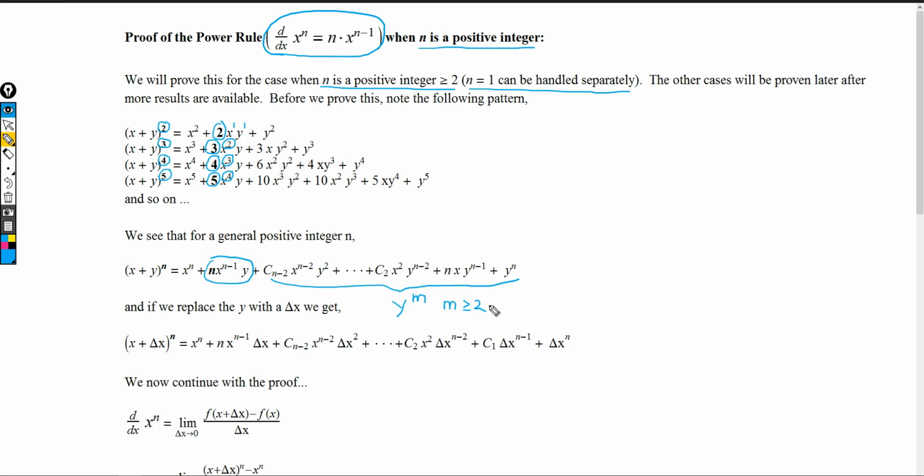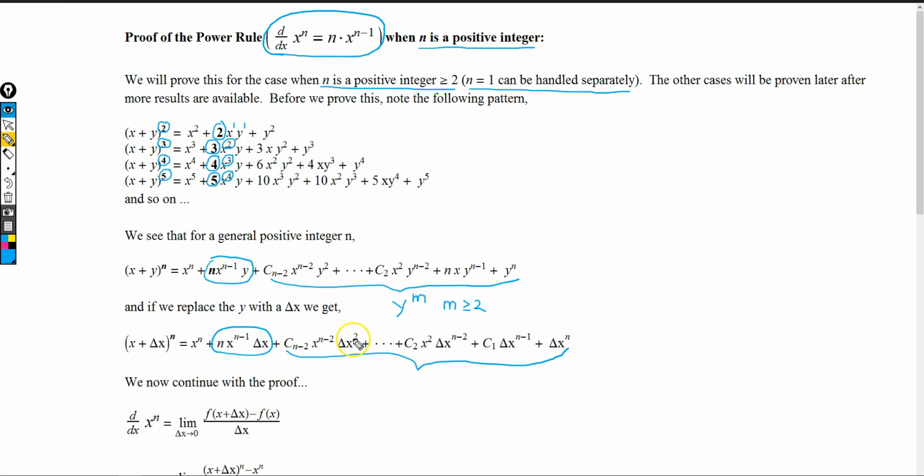Alright, that's all they're going to be. And you have coefficients that go in front of them. And there's a formula that you could look into that will evaluate those coefficients. Now, if you replace the y with a delta x, what we would get then is x plus delta x to the nth power is x to the nth power. Then you'd get n x to the n minus 1 times delta x. Right here would be your next term. And then out here, you would just have higher powers involving delta x's.